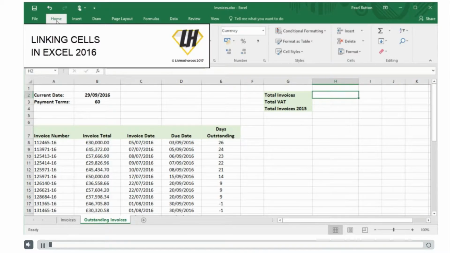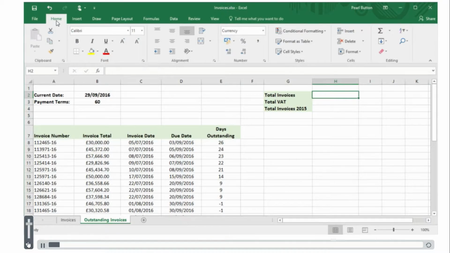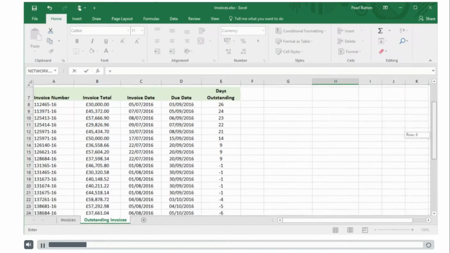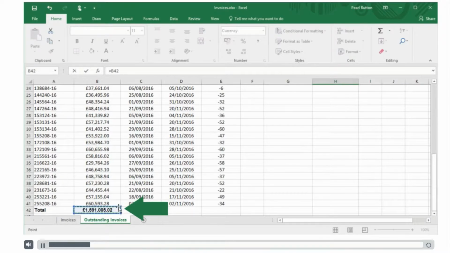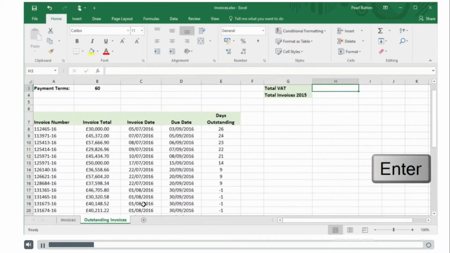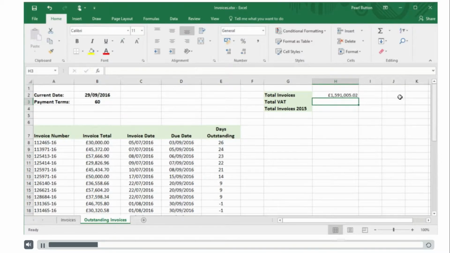Welcome to a tutorial looking at linking cells in worksheets and other workbooks. If cells are linked across worksheets, they will automatically be updated when the original cell is edited. The first thing I'll do is link a cell in the same worksheet. So I'll type an equals in H2, then go and find the cell I'd like to link to. Click on the cell and press enter. You can see the contents of the cell are equal to B42.